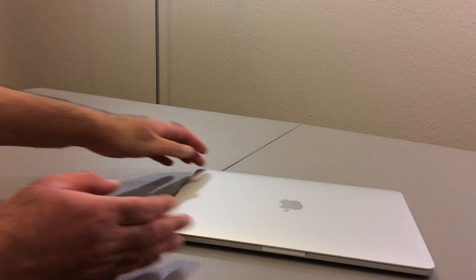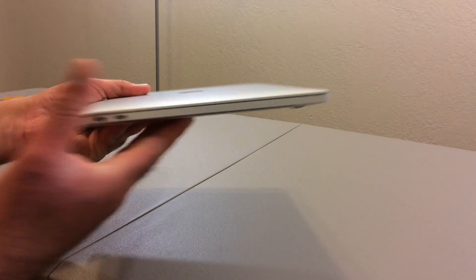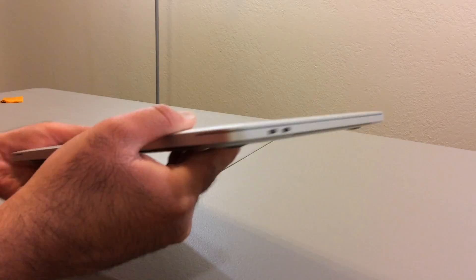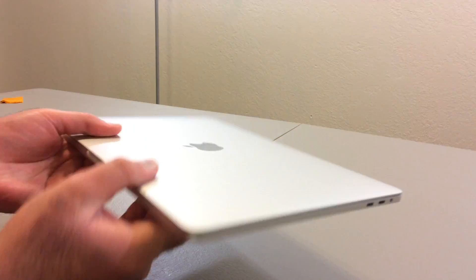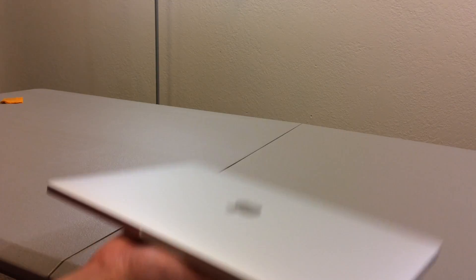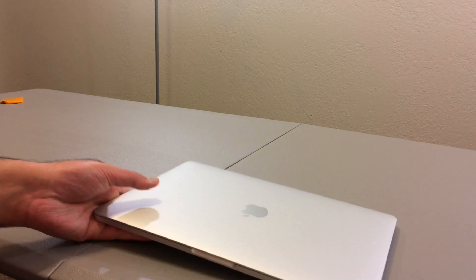Top feature number five: all-new thin, compact, and lightweight design. It's true that this new MacBook Pro had to sacrifice ports to accommodate this all-new thinner and lightweight design, but from a portability standpoint it has been worth it. Its significant footprint reduction has enhanced the ability to be more easily slotted into carrying bags such as backpacks. This 13-inch model is also now about as lightweight as the now-discontinued MacBook Air.